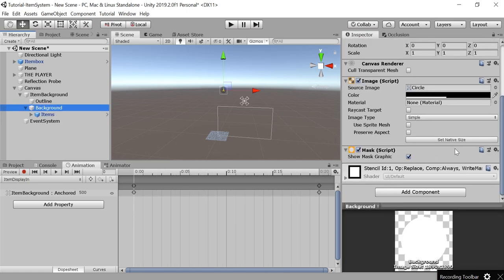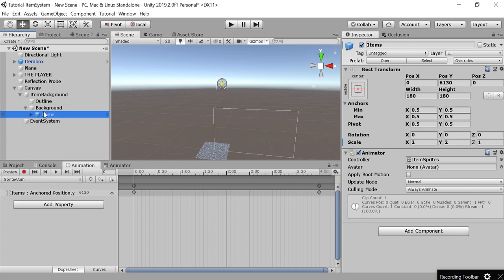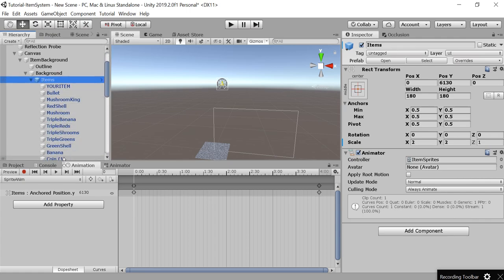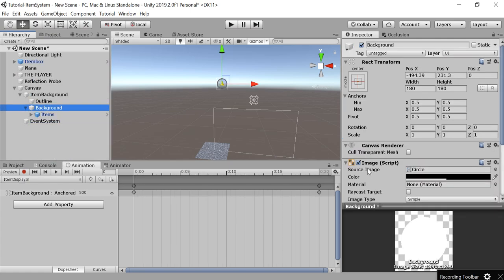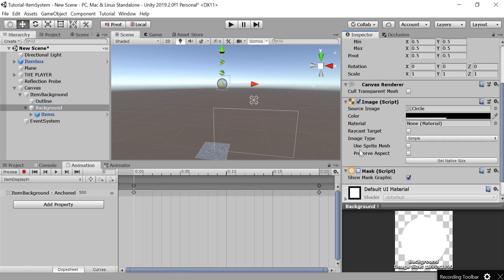For this tutorial, or for the scroll wheel to work in general, you need a UI mask on the parent object, okay? So you have your hierarchy like this, and you have a list of sprites over here. As you can see, all these sprites over here. For this, you need a UI mask, okay? If you turn off the UI mask, you can see this huge list of sprites which are used in this scrolling animation. And if we turn this on, then all the sprites that go outside of this circle over here will disappear. You won't be able to see it, okay?